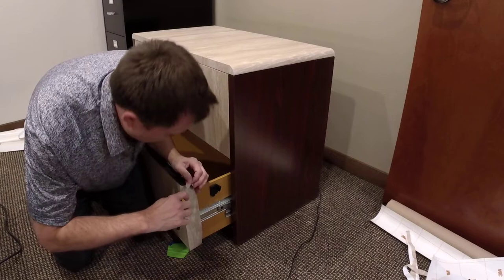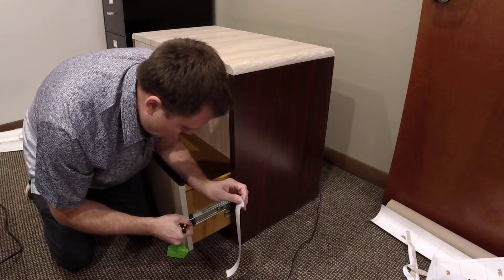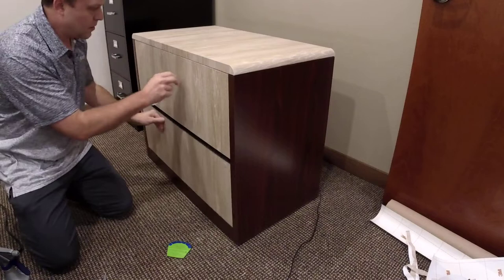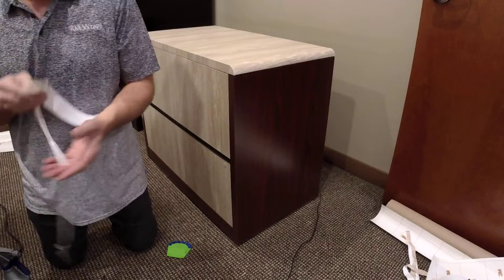Okay, 45 degree angle cut again. A little lip. You can see that little lip right there. And if you really want to, you can actually use sandpaper at the very end and sand it. Okay, so far, so good. Let's hit the sides next. Actually, let's do the bottom part, get that out of the way.